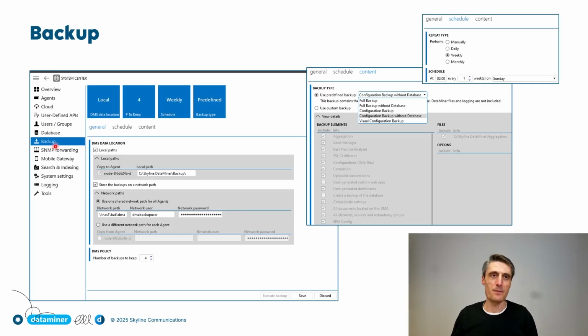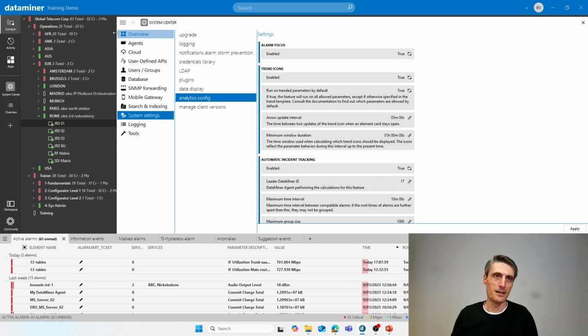First of all, that backup page is not always going to be available. It depends a little bit on your hosting options again. Let's take a look. My training platform doesn't have the backup page. That's not there because I'm running on a DaaS, a DataMiner as a service system. So it's a hosted platform. I don't need to worry about backups. Backups are automatically taken. You can find more information in the help on how that works.